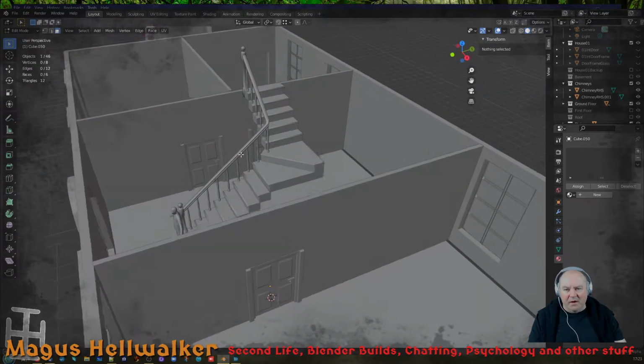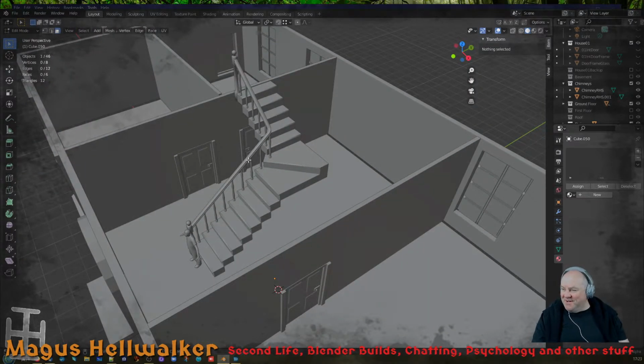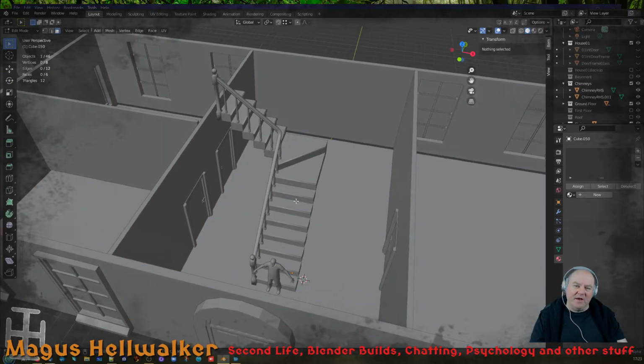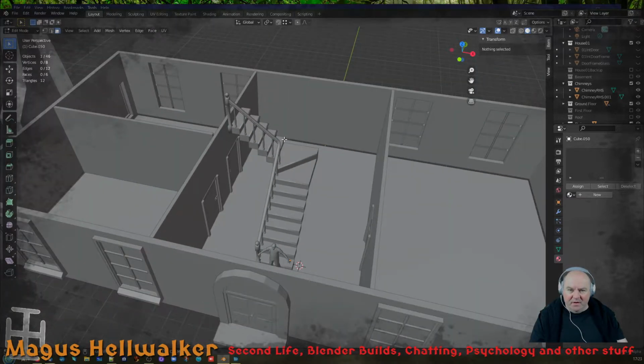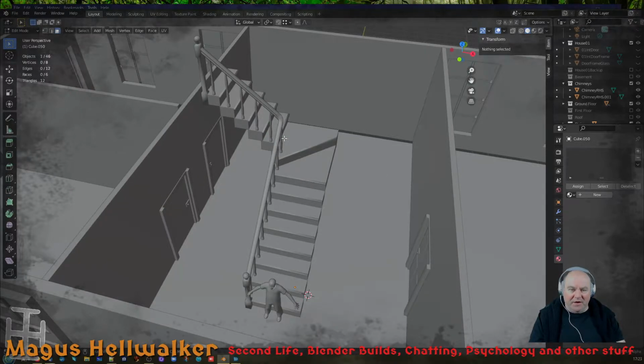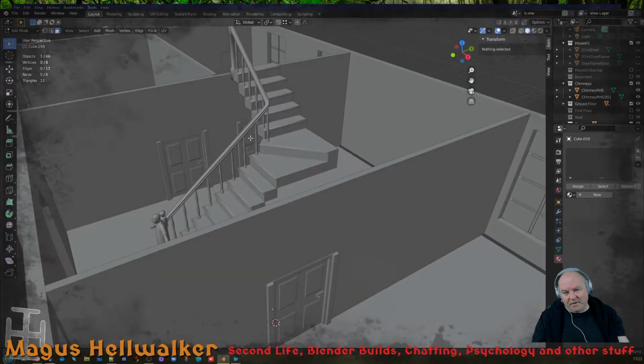So I'm still debating. I might still do it. I like the way these stairs turned out, and they are actually quite low poly. I brought them into Second Life, and the land impact was really low, so I was really happy with that. But I'm still debating what to do with this.